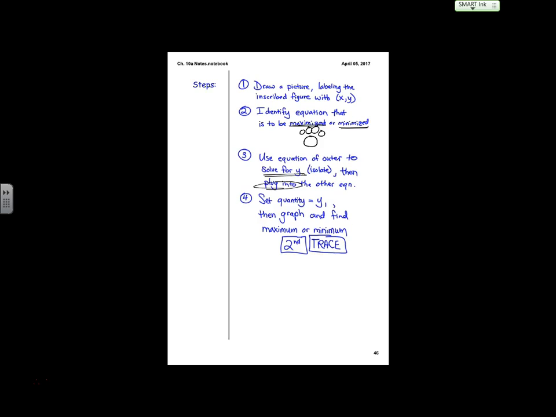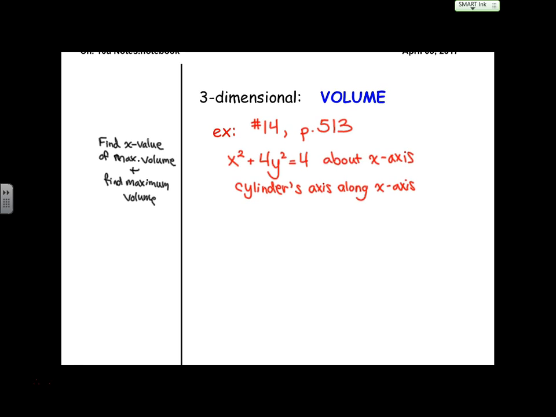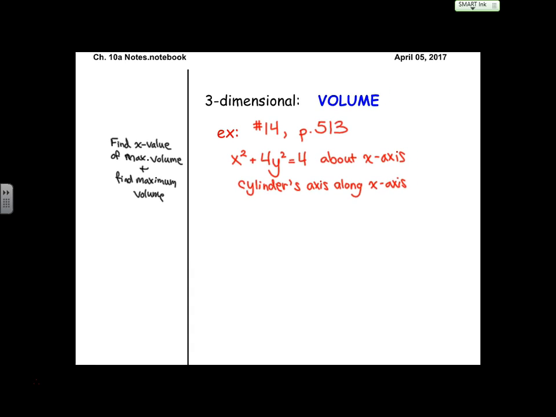Now, this will be online if you want it. I wanted to go ahead and do one more example, because this is a hard idea, and the more practice, the better. This is your number 14, I think, in your worksheet, and we're doing number 13, or you guys are doing number 13 for homework. And I definitely shortened whatever the directions were. I think it's like a whole paragraph. Woo, look at that. Anyway.